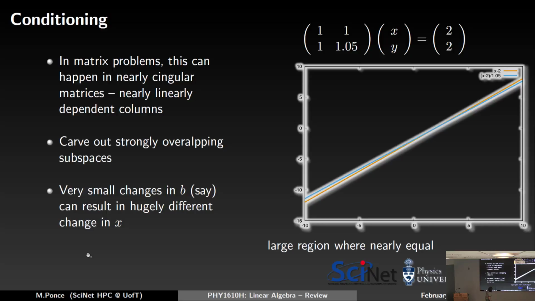How does the plot look? It's not so bad, kind of ghosty. So let's say I want to solve that system: 1, 1, 105 is my matrix, times x, y, and then the independent vector is 2. If you do the algebra there, the equation that you get for y is x minus 2, or x minus 2 divided by 105. If you plot those two lines, you can see they are kind of similar, but the important thing is that there is a large region where they appear to be very, very similar.